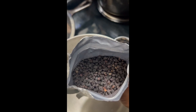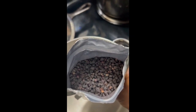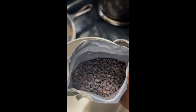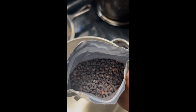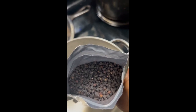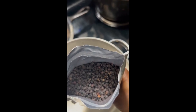I do see a few stems in here, so I'll make sure that I pick those out before I start the straining process, and you guys will see exactly what I'm doing as I go along. Also, I forgot to mention that I will be using a strainer as well as one of those potato mashers, and that's for when the elderberries are finished cooking or have reduced down in the pot.